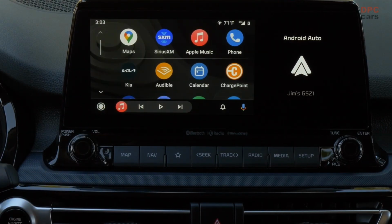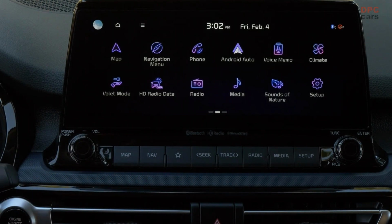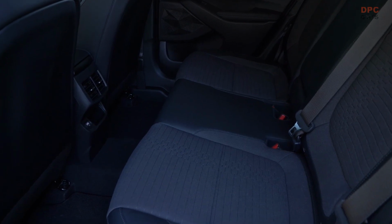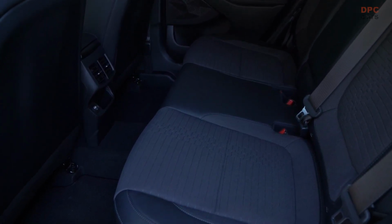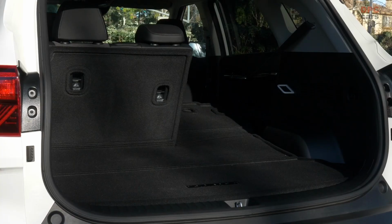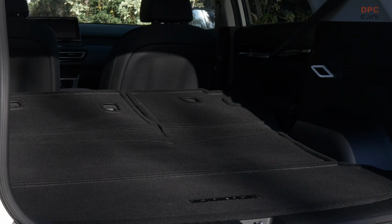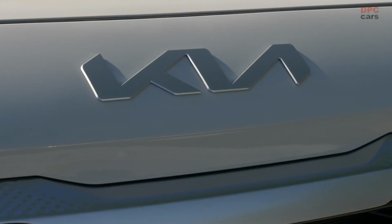With Seltos, we set out to prove capability doesn't have to be basic or boring. Just like its bigger sibling, the Telluride, Seltos' story is all about rough and rugged. It's longer, wider, and has more ground clearance than most of its competitors. And its unique front valence allows for a higher approach angle. Plus, with our Dynamax all-wheel drive, with torque vectoring and center lock mode, splitting power equally between the wheels that slip and the wheels that grip.